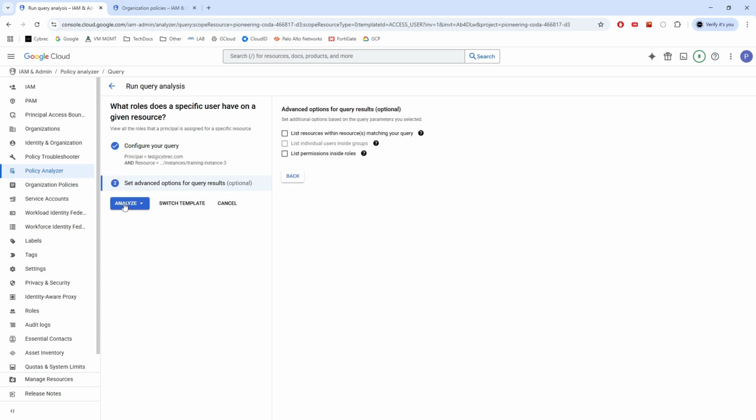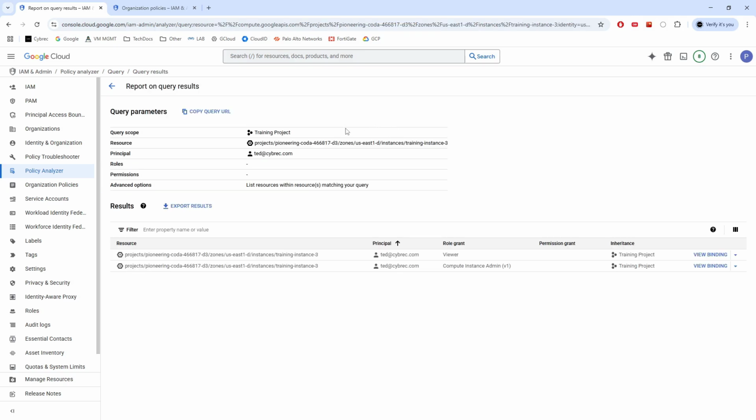And maybe this time let's list resources within resources matching your query and analyze. Okay, so this time they tell us that TAD has the viewer role assigned for this instance.